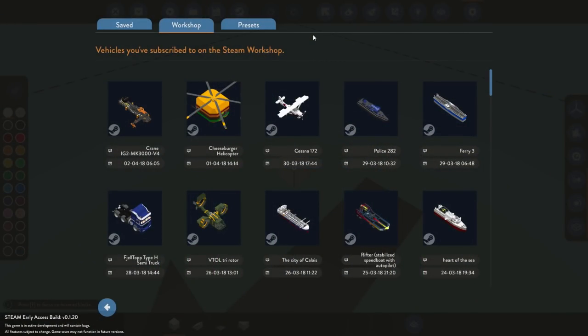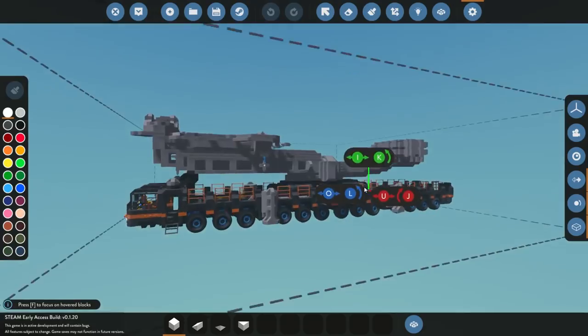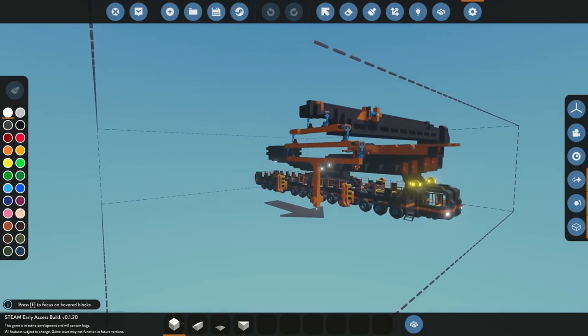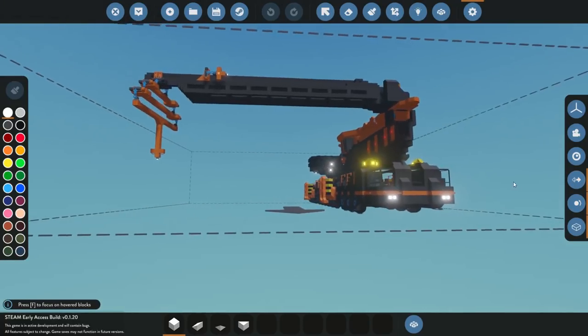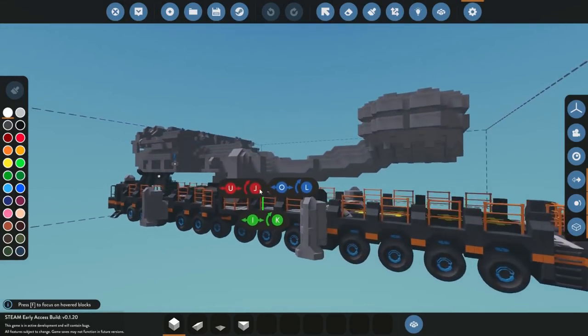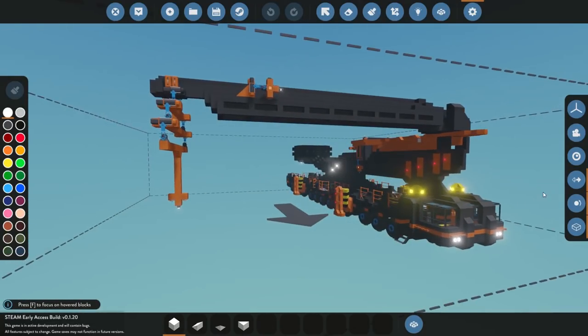All right, time to play with some more vehicles here. We have a crane, and check this thing out. I'm actually kind of digging the vehicles here in Stormworks. This is something we never really checked out too much of. Now, this crane itself, this is a beast. Like, where in the world do you find a crane like this?